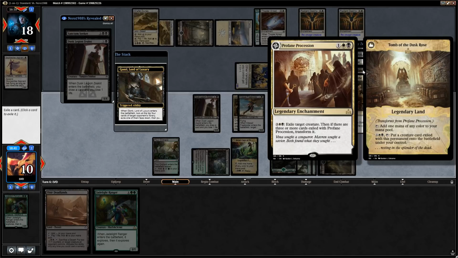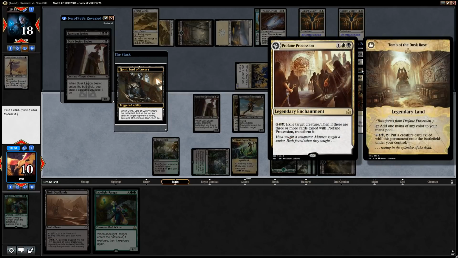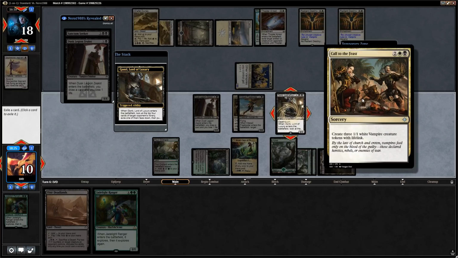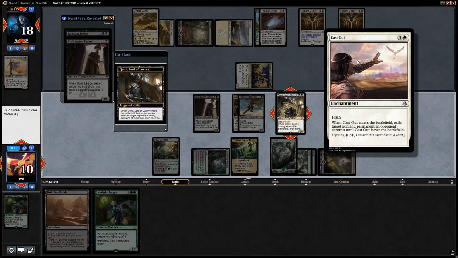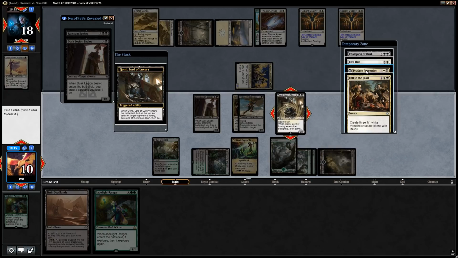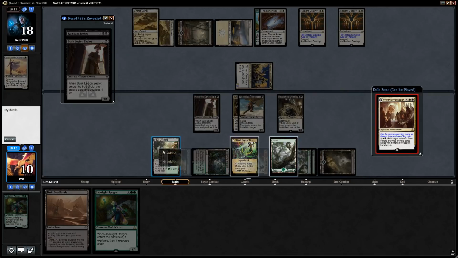We could even use the Profane Procession thanks to our transformed Cave, which can make mana of any color, and I don't think they can beat their own Profane Procession unless they find something like a Cast Out. Call to the Feast would be okay, but not great, and Cast Out would also be okay at taking care of one of the enchantments. I think we just take the Profane Procession here. Sounds pretty sweet, and I think we just cast it right now.